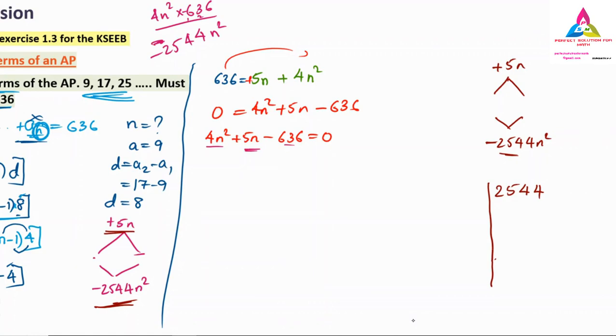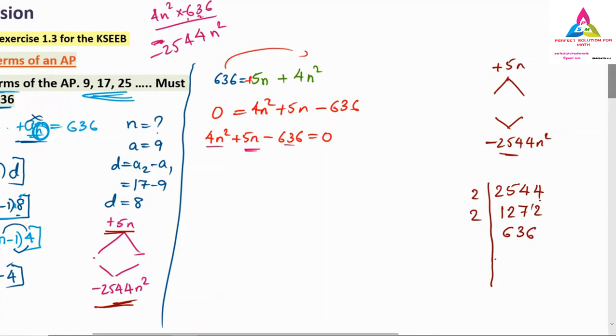So how to do that factorization? The first number is 2, because the last number is an even number, so it will be divided by 2. 2 ones are 2, 2 twos are 4, then 1 is carried, 2 sevens are 14. Similarly we have to move further, again 2, because here the last number is even. So 2 sixes are 12, 2 threes are 6, then 1 is left.